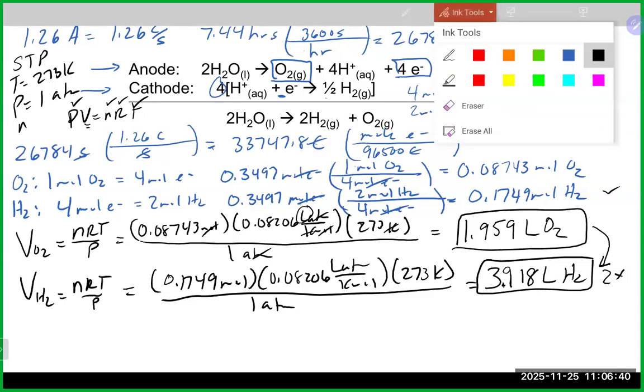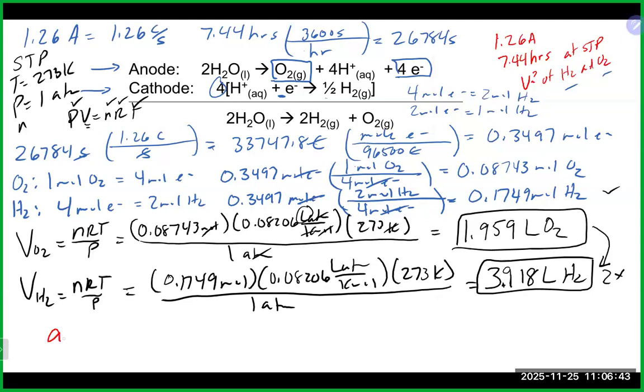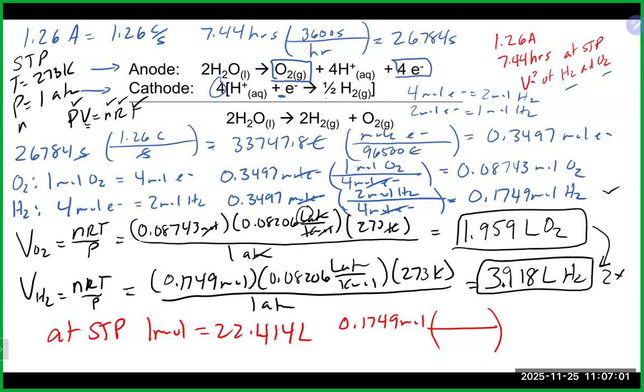You might also have remembered from Chem 50 that at STP, 1 mole of any gas will equal 22.414 liters, which means you don't have to necessarily use the ideal gas law. You could have just taken the moles of each gas, because we were at STP, and basically just multiplied it by 22.414 liters. And that would get you up there as well. So because it was at STP in this case, you could use that conversion. A reminder, though, that if you're not at STP, you should not use that conversion. You have to use the ideal gas law. But if you happen to be at STP, you could shortcut the ideal gas law as well.